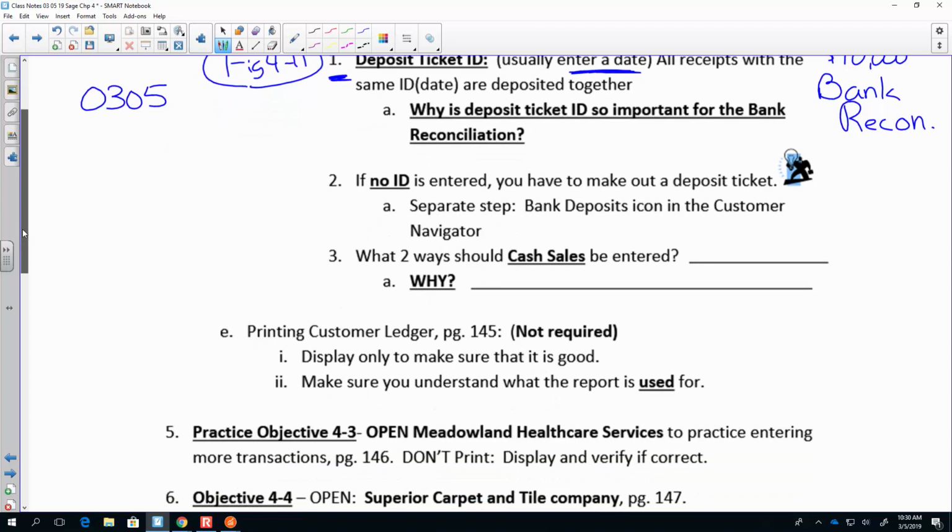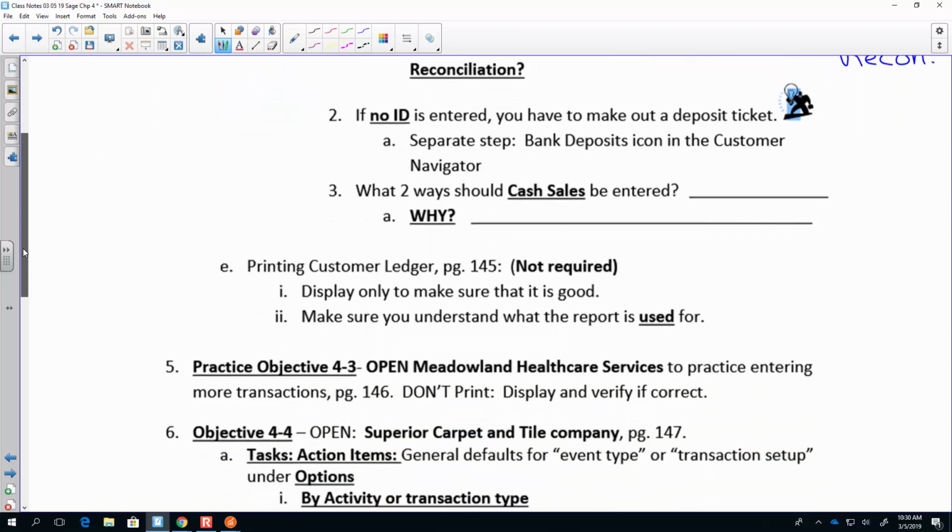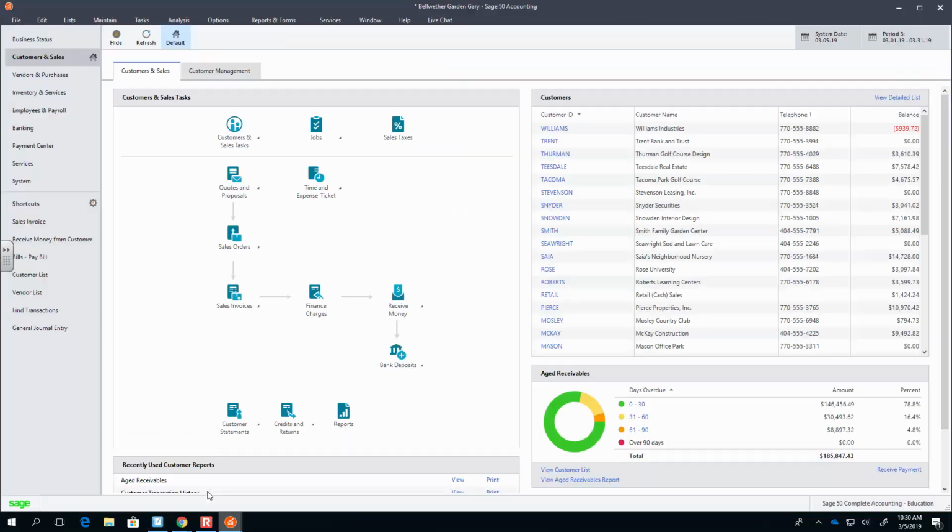Okay. If no ID is entered, we have to fill out a deposit ticket. Just like QuickBooks, if I go to the software, I'm under receive money here now.